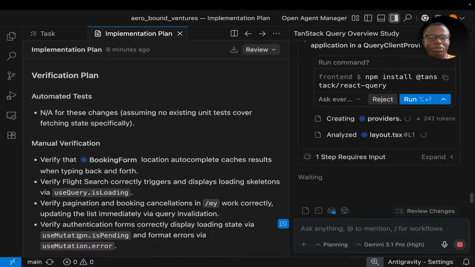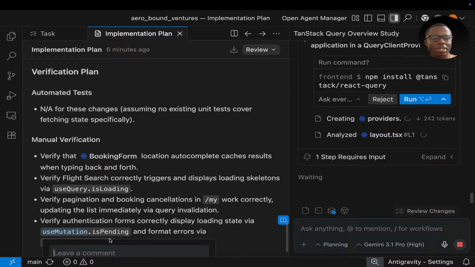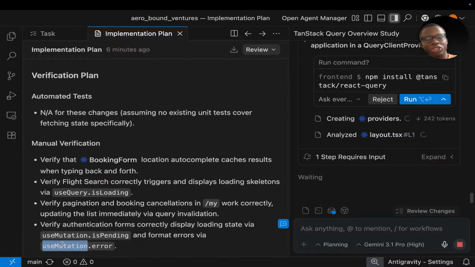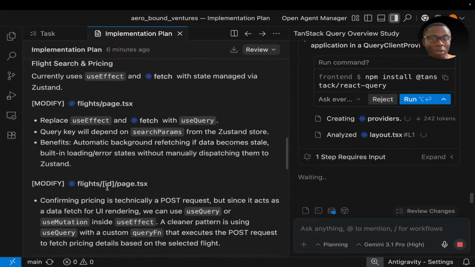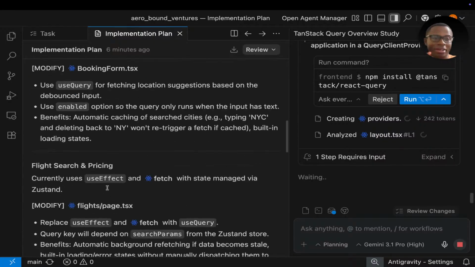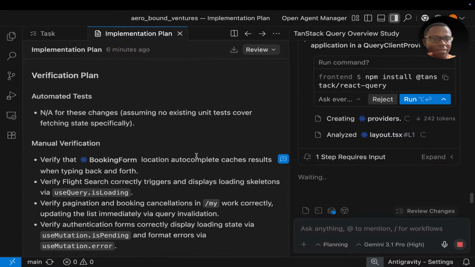Mutation isPending tells you the progress, and mutation error tells you the error. Query isLoading tells you the progress, and query error gives you the error. I'm sure there's also query data, which gives you the actual data you're fetching. It's quite easy. Trust me, I don't see anything hard.